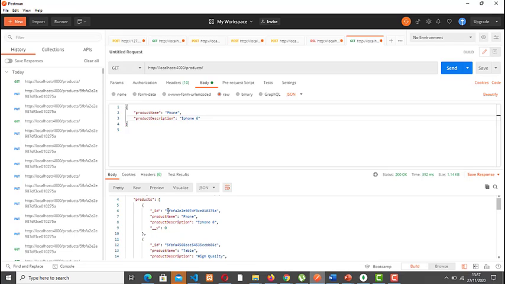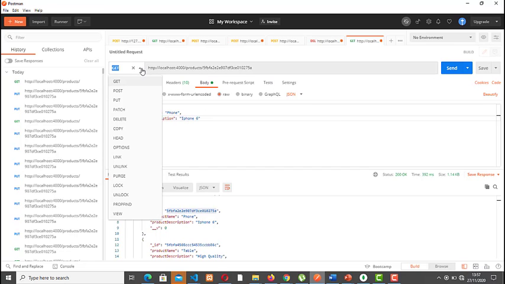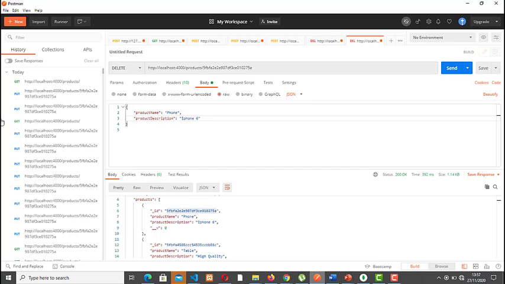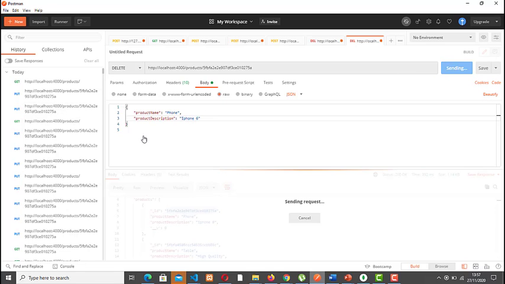So I'm going to pick the ID with iPhone 6, copy it, then paste it right there after the URL slash. Then I'm going to change this request to delete, then send.